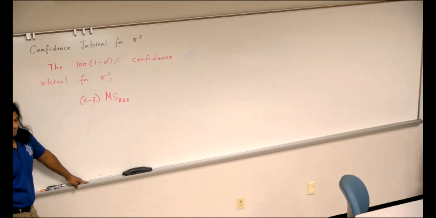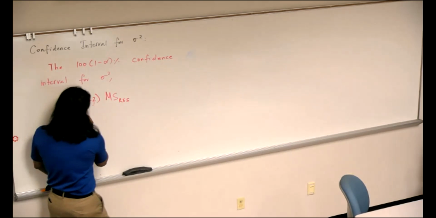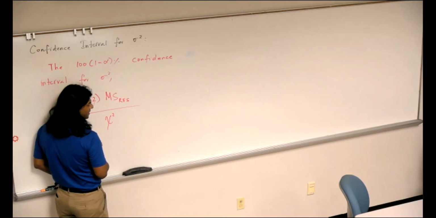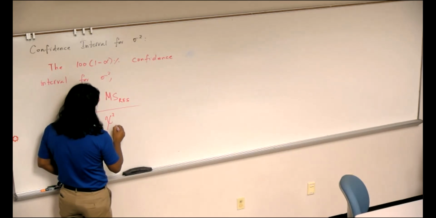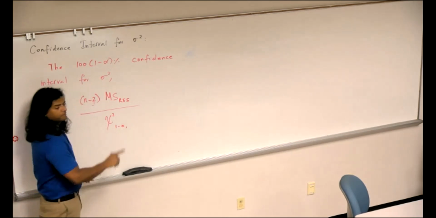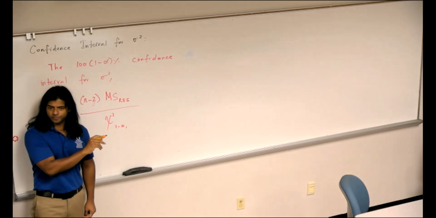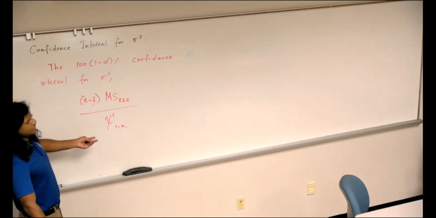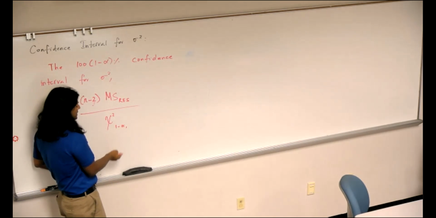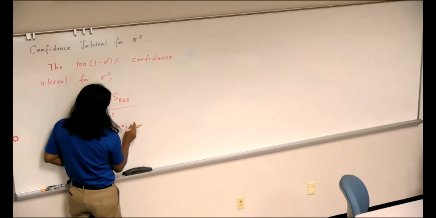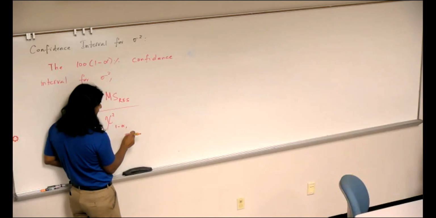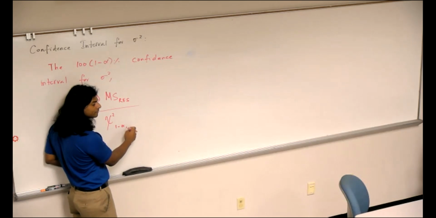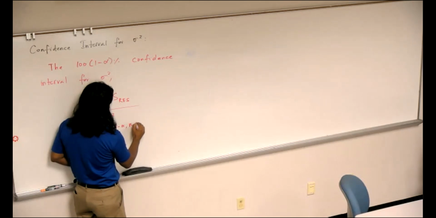Which is MS res. And in the denominator, chi squared, I'm going to do 1 minus alpha. But let's look at the table that we have. We may have to change it to alpha. It doesn't matter whether you have 1 minus alpha or alpha, same thing. If you have to take a guess, what degrees of freedom should go here? n-2.